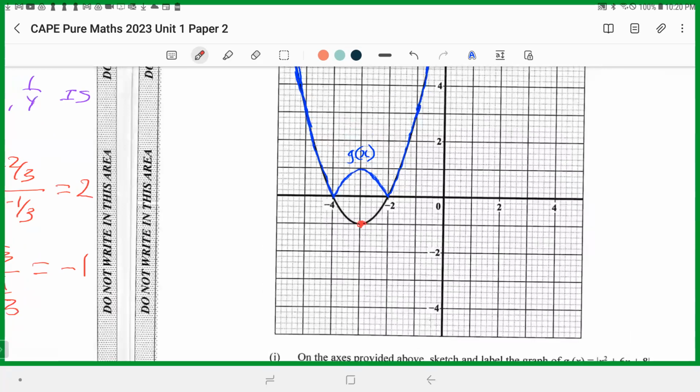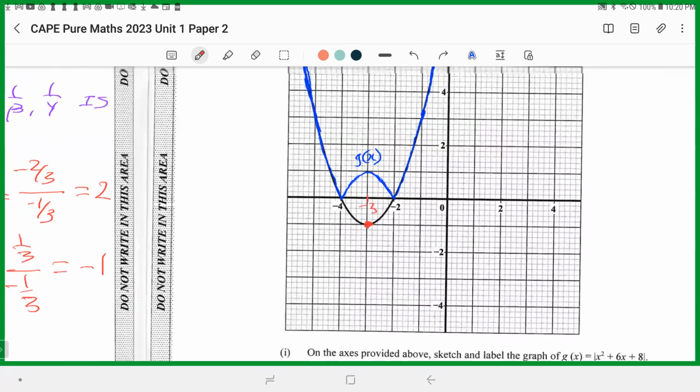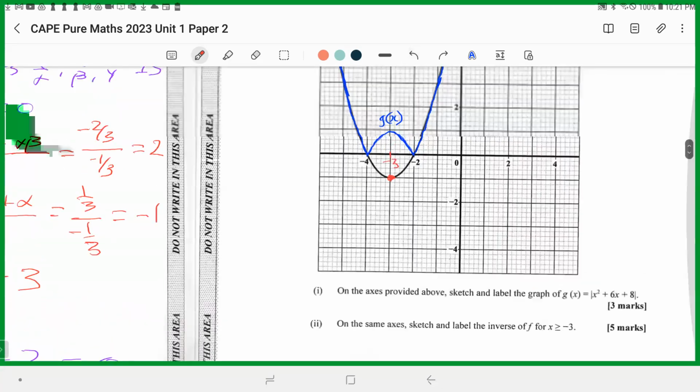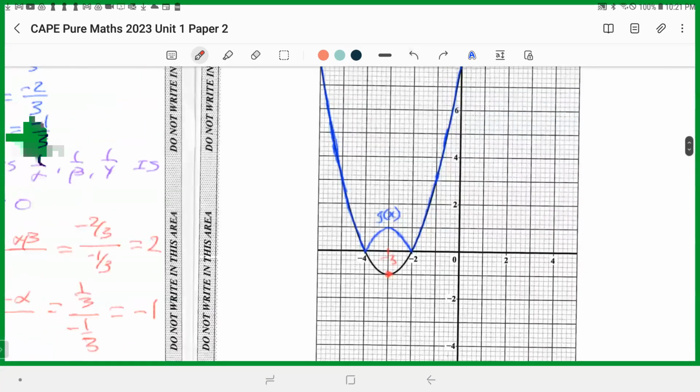Right? So I put in a circle here, that's where we start at -3. And you're taking the part of the graph that goes to the right. So basically you're taking the inverse of the right part alone of the graph. Right? Inverse of the function for this. So I'm talking about this part of the graph that I'm going to draw in red now. So that's stuff we're doing on the same graph, but I'm just doing it for the purpose of this explanation.